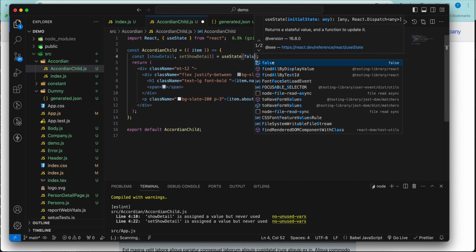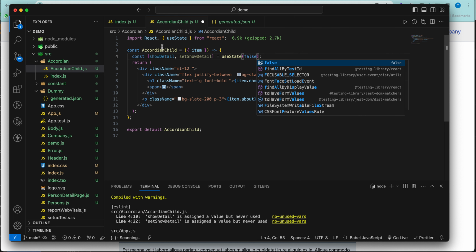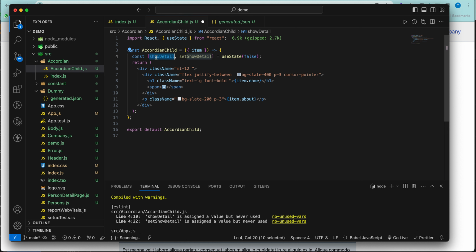Initially it should be false. We want it initially false, so everything should be closed initially when the user will click. So let me use this function. So show detail is now false, and we will use the and operator. So let me go here and copy, Control X, and paste it here. So now you can see everything is closed.